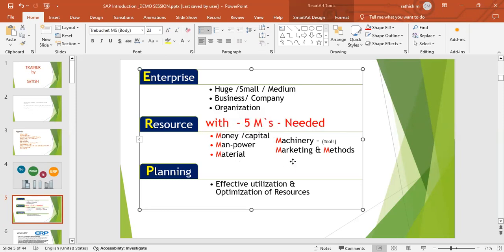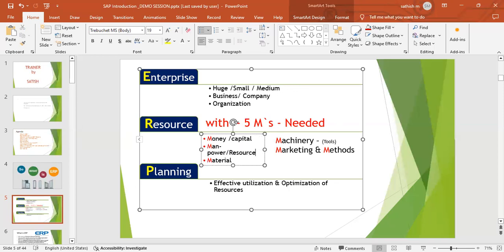Money is required. So one of the M's is for money, and the second M is for manpower. In a small scale, middle scale, or large scale company, you need manpower. Who has to work on some machines or any kind of business? It can be a receptionist, who sits in front of the offices, or watchmen, or housekeepers, whatever we call them. So manpower, the human resources, are required here.